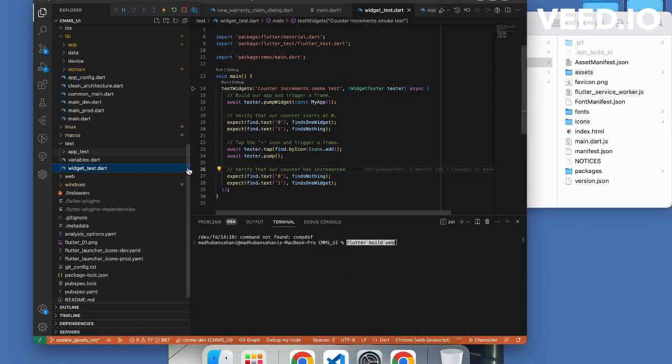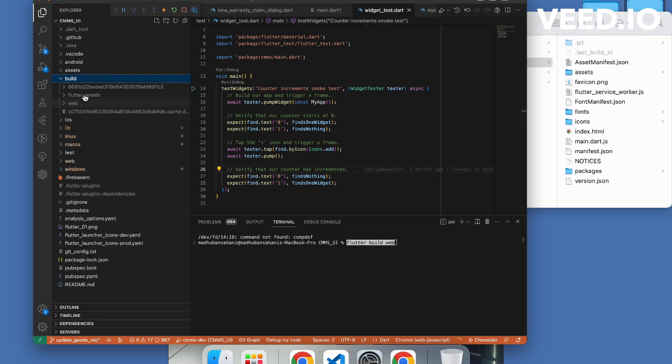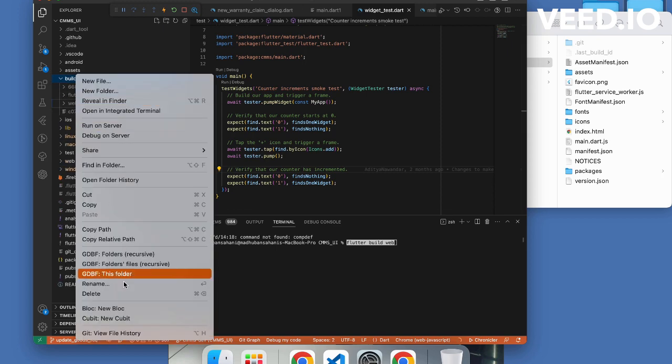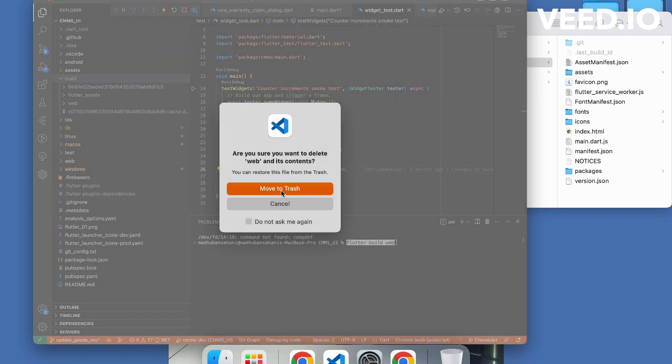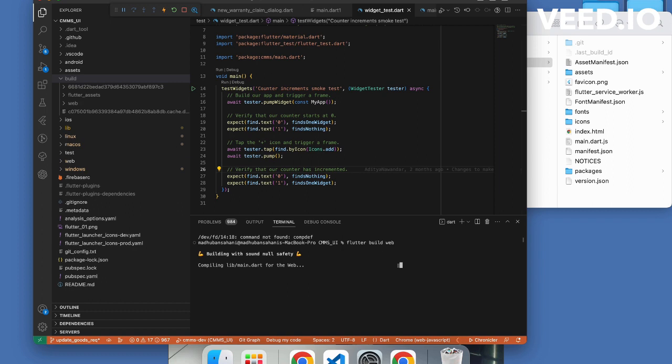When I collapse it, you can see the build folder, and here's the web folder. First we need to delete it, and then just run flutter build web. It's building the application, and you can see the web folder being generated.